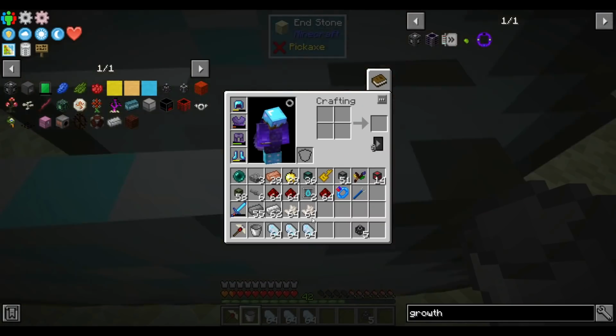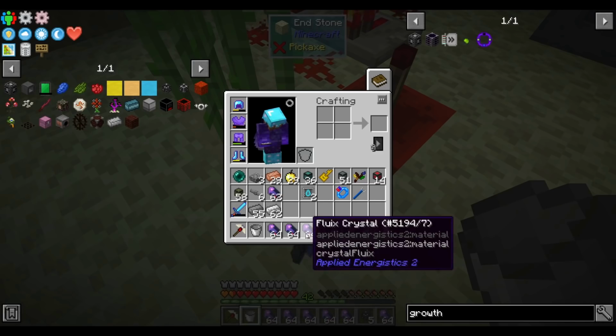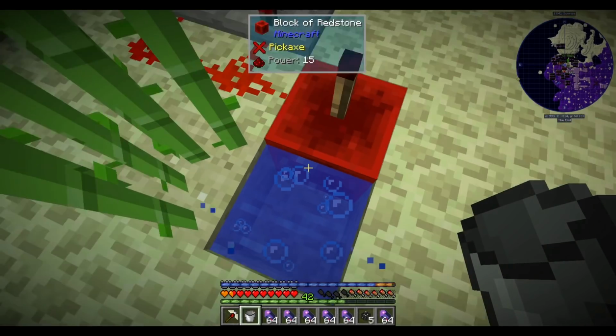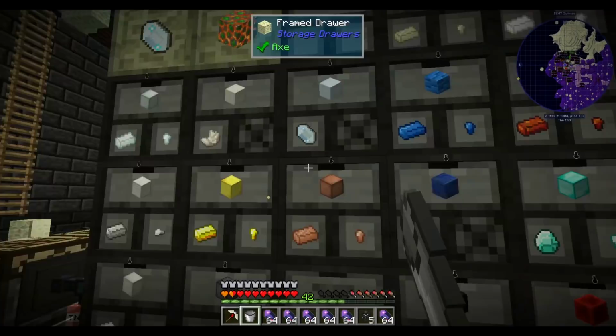Toss all this into some water. And voila! You get a ton of fluix out of it. I think you get 2 pieces of fluix for every piece of charred certus. Apparently, I had an extra stack of certus quartz. Alright, whatever. This should be plenty to get us started.